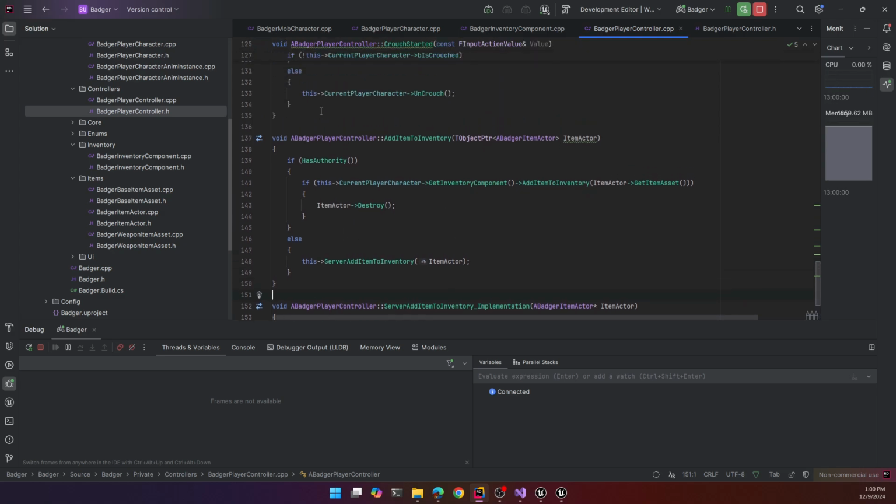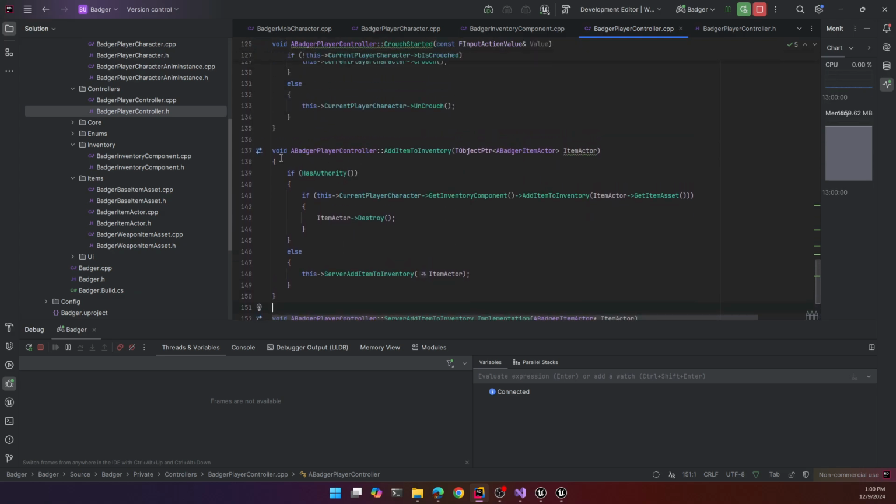So theoretically now, when I add an item to the inventory, it would happen on the server.